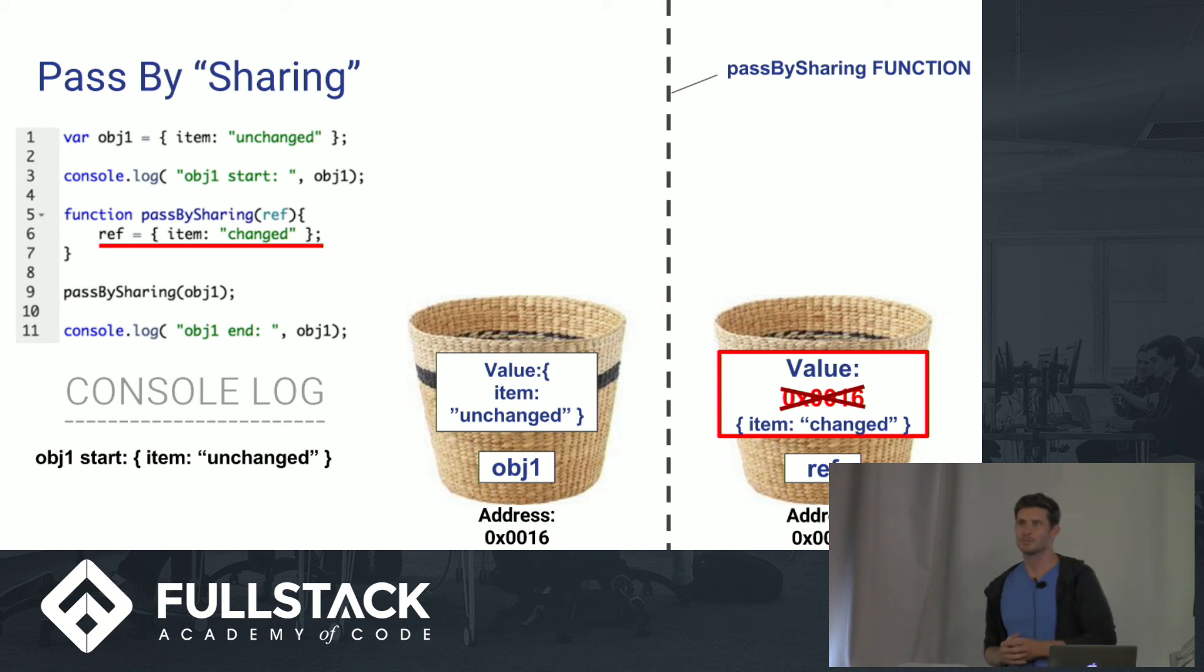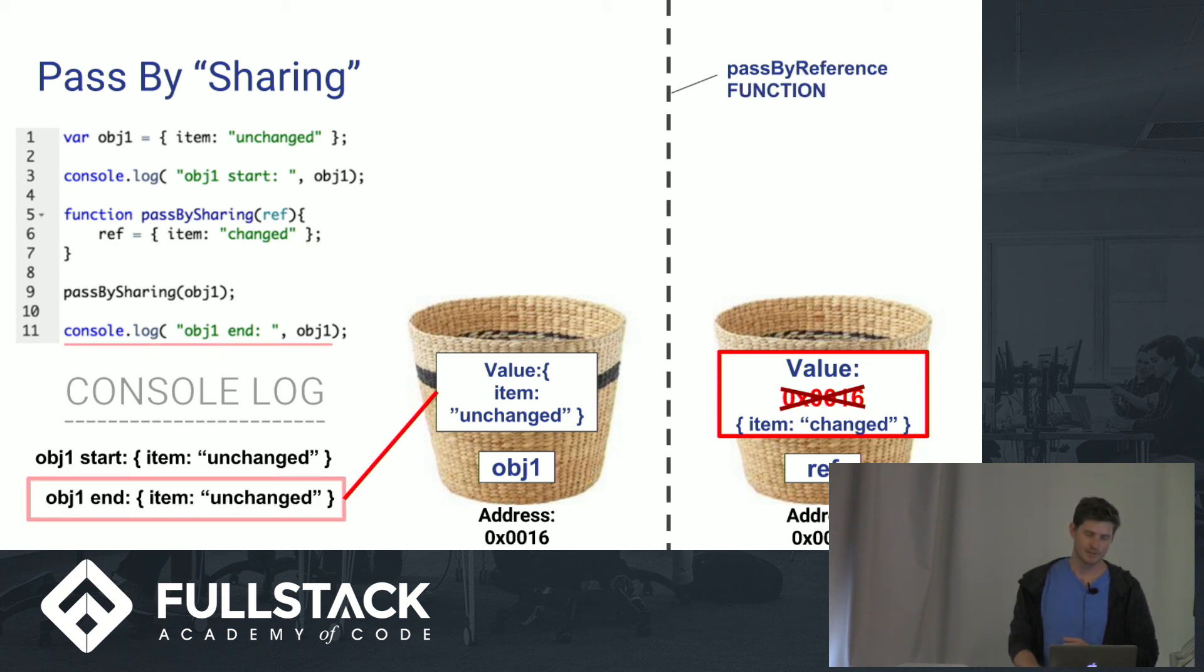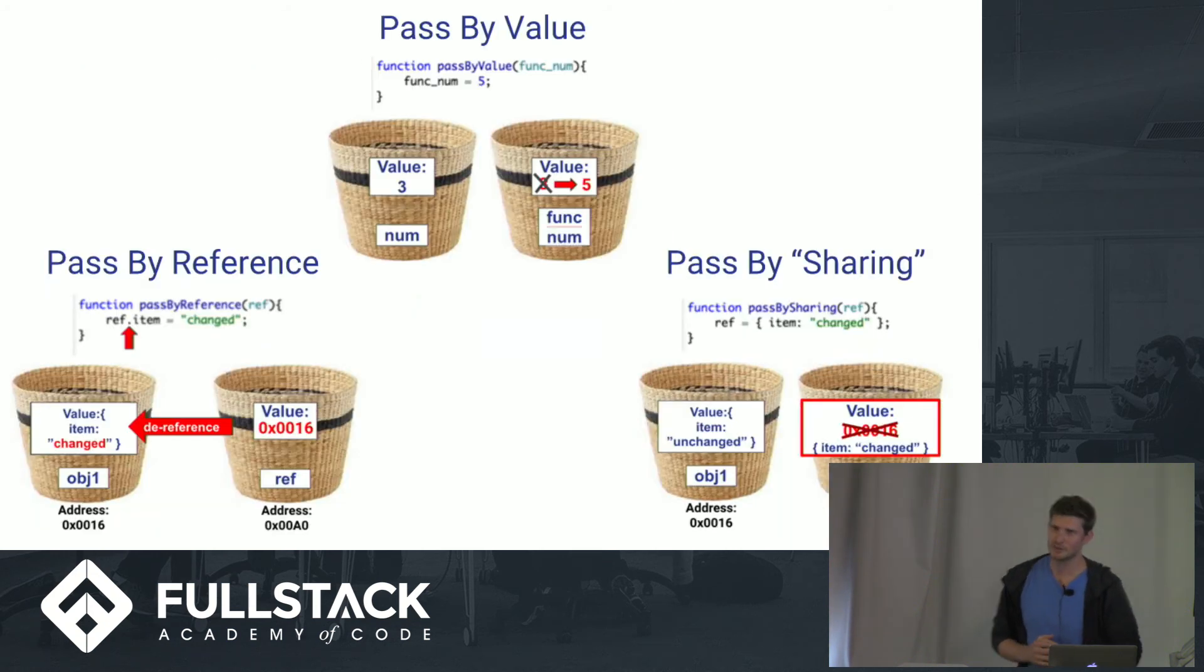And this is actually a problem with JavaScript. There's no way to actually dereference a full object in JavaScript. With other languages, like C++, there's actually a dereferencing operator that you can actually grab access to a full object. But you can't do that with JavaScript. It only allows you to set property items on the objects that you're passing in. So when we return from this, that's why we have an item unchanged. And it's kind of why it's kind of confusing to people.